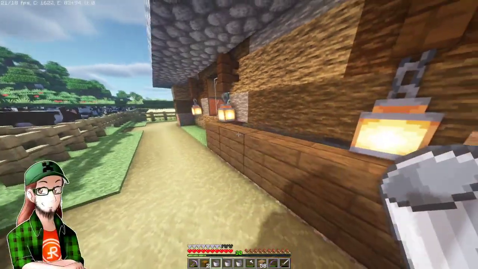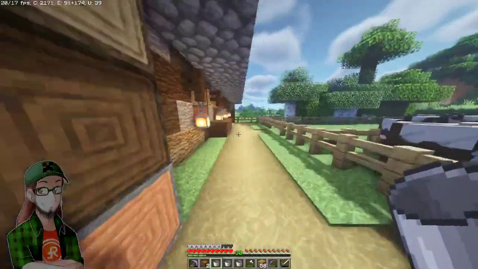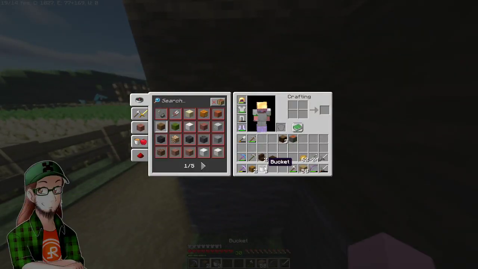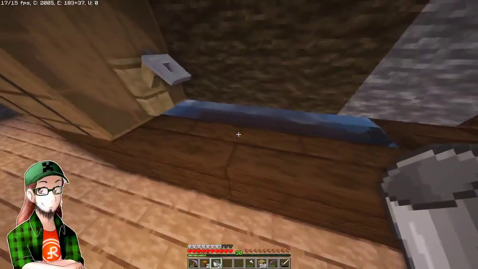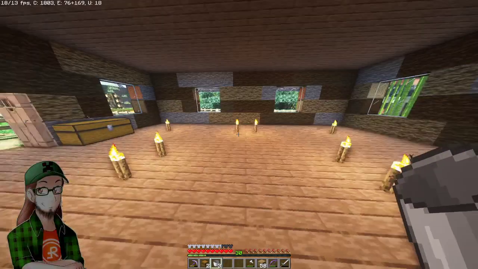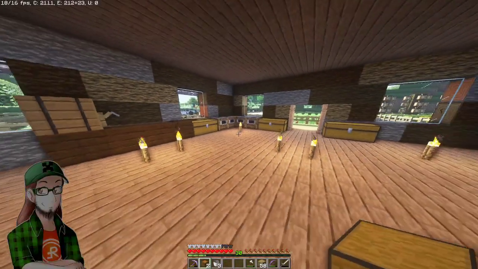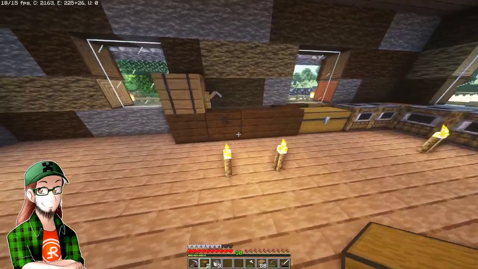It's a little trough for the horse. Some water that we can manage from the inside, I guess. Isn't that neat? Okay, this is pretty nice, I'd say. This is not bad.